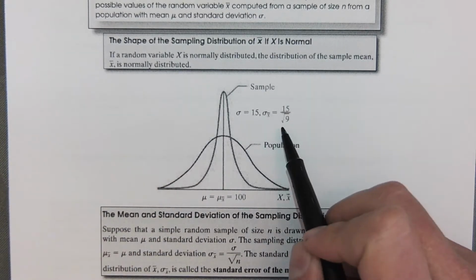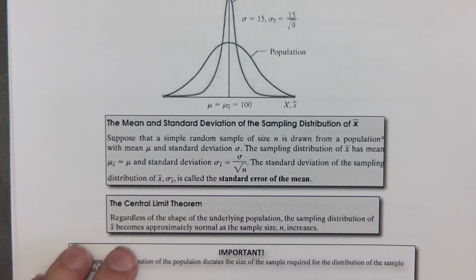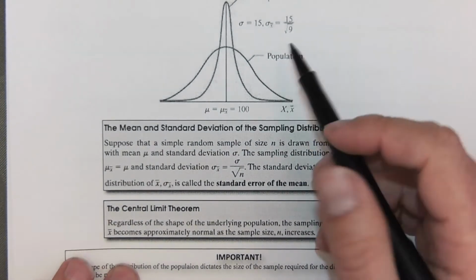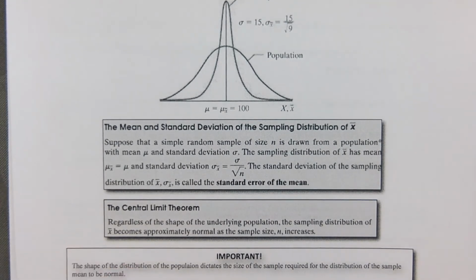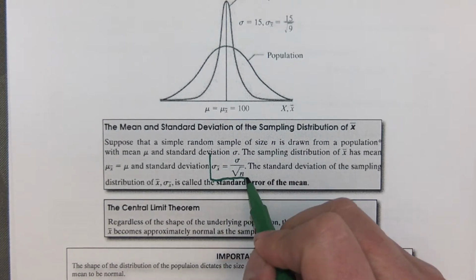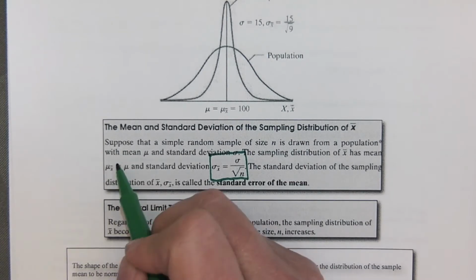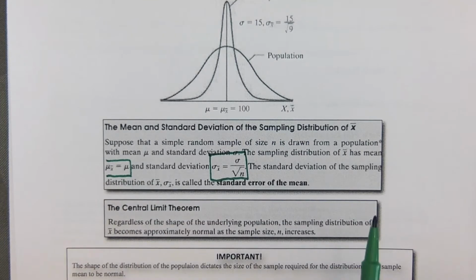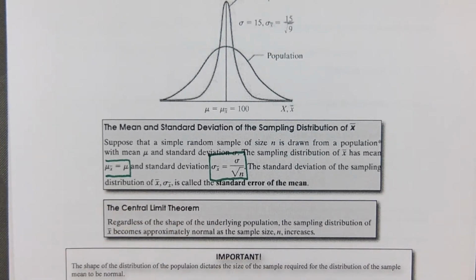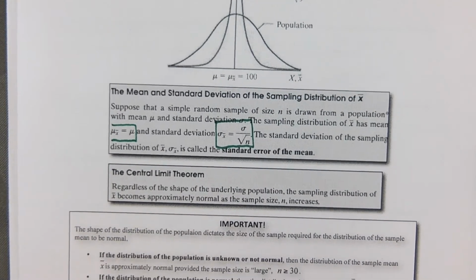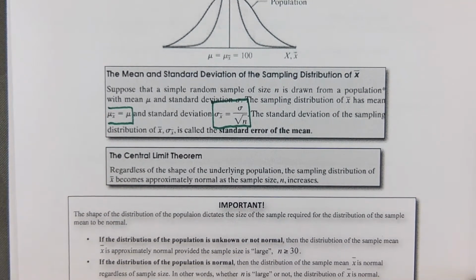And the way we're going to be doing that is we're going to be having a sample now, and we're going to divide our standard deviation by the square root of that sample. So this is going to be sort of the key figure here. Our mean we're going to assume is the same. And our new standard deviation is often called the standard error of the mean. And that brings us to the highlight of this particular section called the central limit theorem.